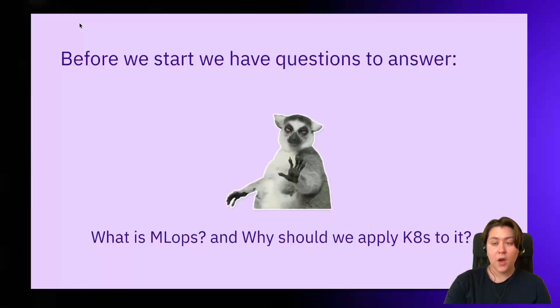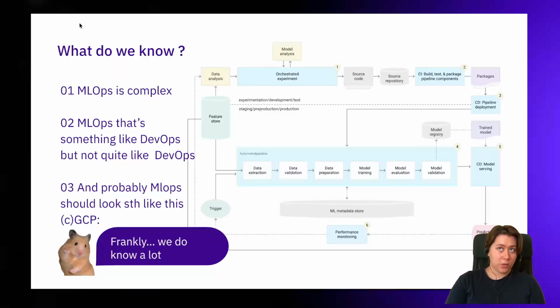And let's begin. The first question that we need to think about is what is actually MLOps and why the hell I'm talking about Kubernetes, trying to apply Kubernetes to it. Well, we know quite a lot about MLOps, but the three main points that we know about MLOps are the following. First, MLOps is complex. Of course, I'm not opening up something new here. MLOps is a tricky domain with a lot of data, distributed computing, and the amount of hardware that we need to use to actually make the training pipelines work is enormous.